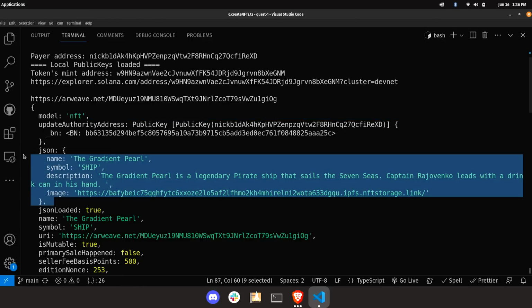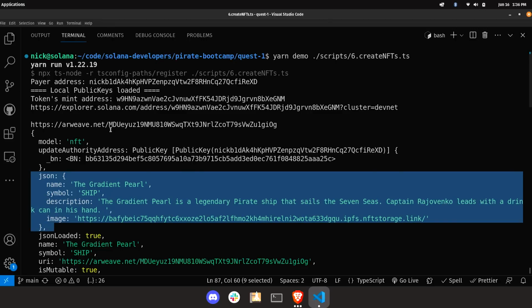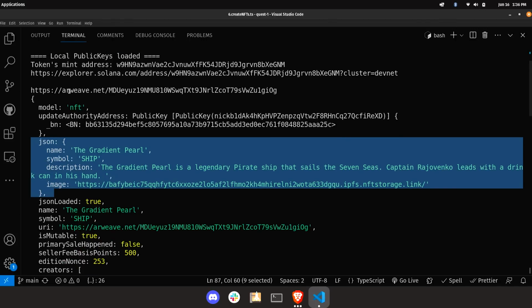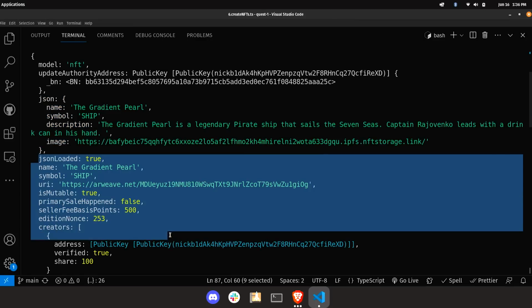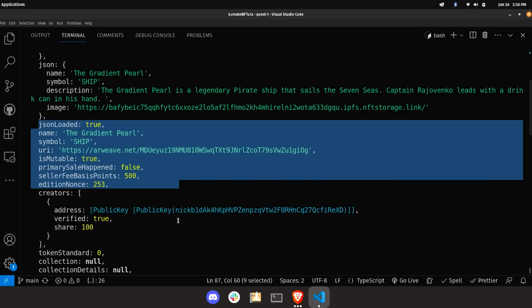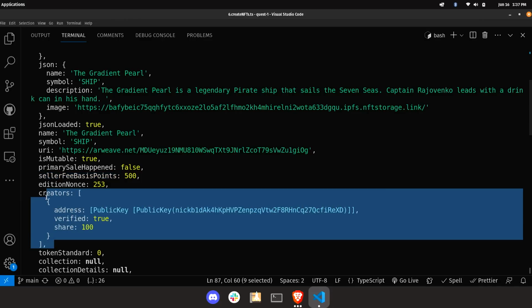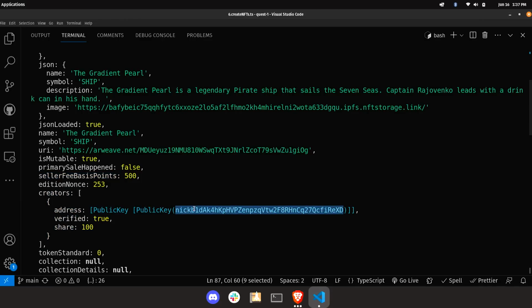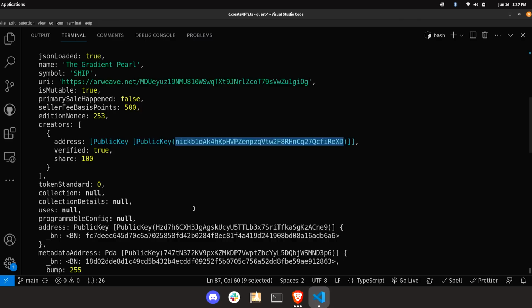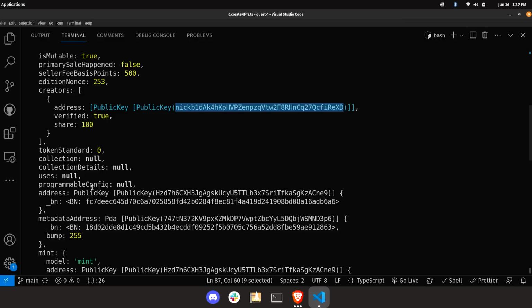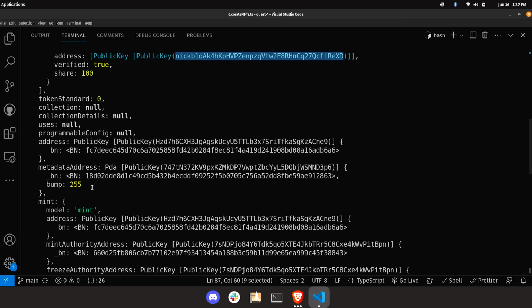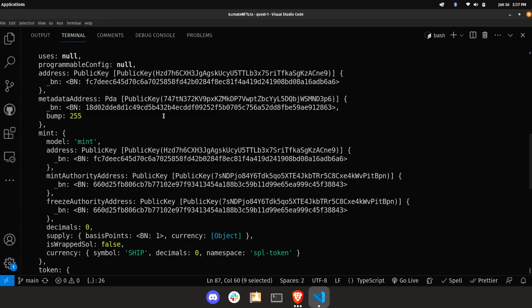You can see all of our JSON that we had uploaded using the bundler network and uploading to Arweave. And then you can see the other assorted metadata that we have with our NFT. We had set a seller fee basis points, and since we had not set a specific creator, it automatically detects the payer and sets the payer as that creator. And then you can see some other associated information about our particular NFT. You can see the mint and our mint authority, freeze authority, decimals of 0, just like we talked about earlier.